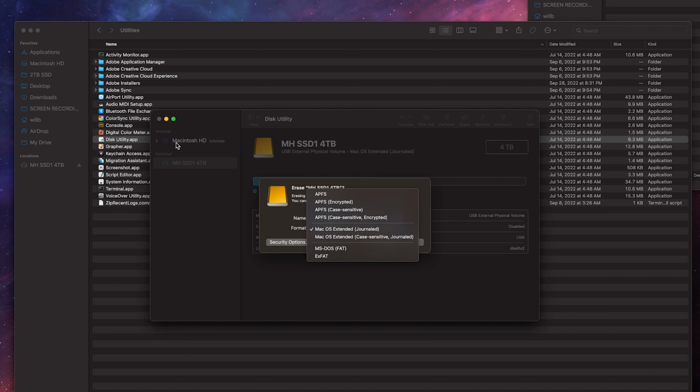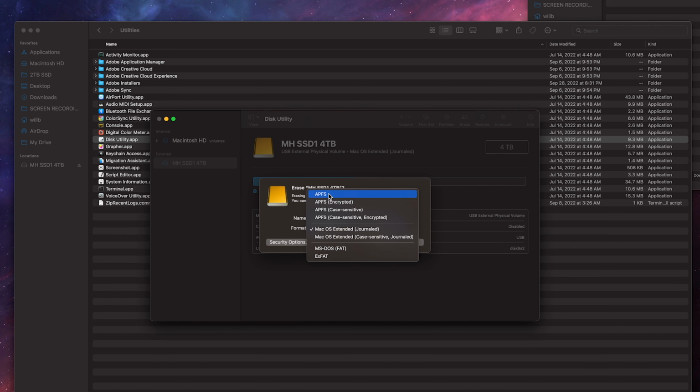So the internal drive was formatted by Apple themselves, so they definitely have used this. I have an external SSD, and for me, this external drive I formatted as Mac OS Extended Journaled. Now you can use case sensitive, but I'm not really a fan of it because I don't need the names of the drives to be case sensitive. So I normally just use the normal journaled one. So I'd recommend to use this one generally.